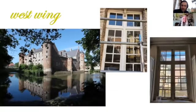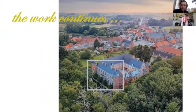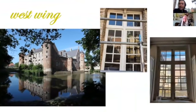Yes. So this is a project that we worked on, and it's already at the administration, that we want to launch next September. So all the menuiserie, all the windows from this side of the castle. It's the back side, the side that you see from the Parc Paysager, from the park.